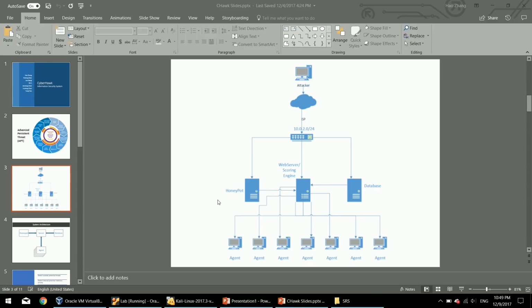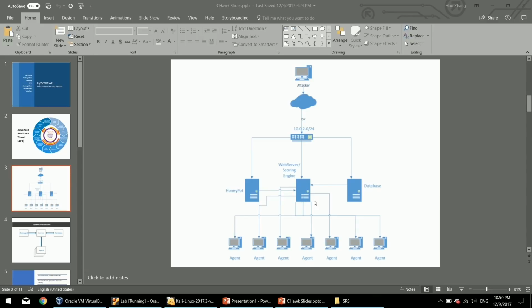The honeypot will send the web server some information and let the web server know what's happening from the attacker side, and also a lot of logs that will be stored in the database. The database will send it back to the web server or the scoring engine, and they will get a score, and they will get a weighted score.